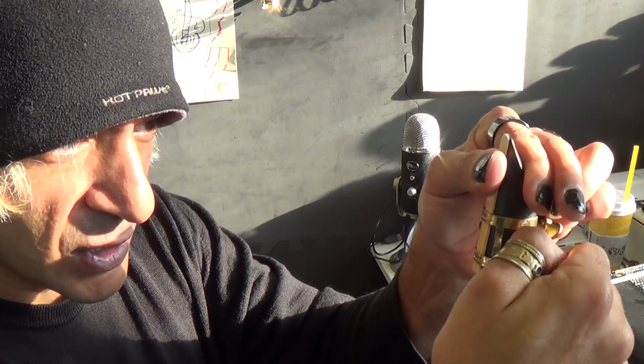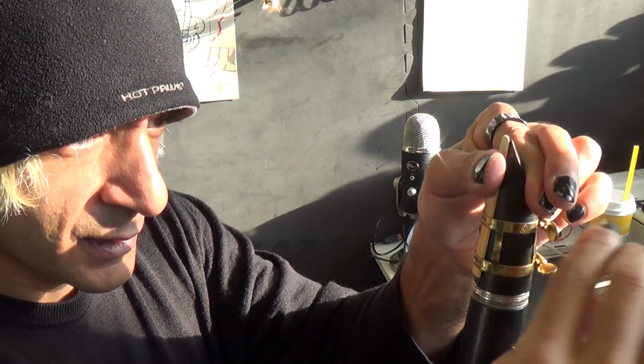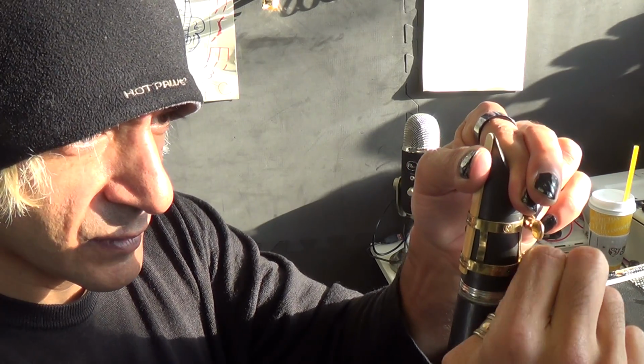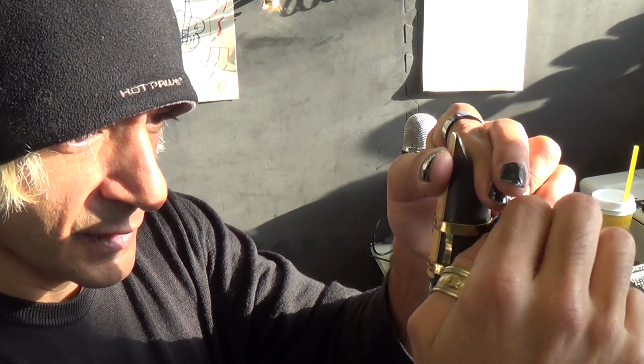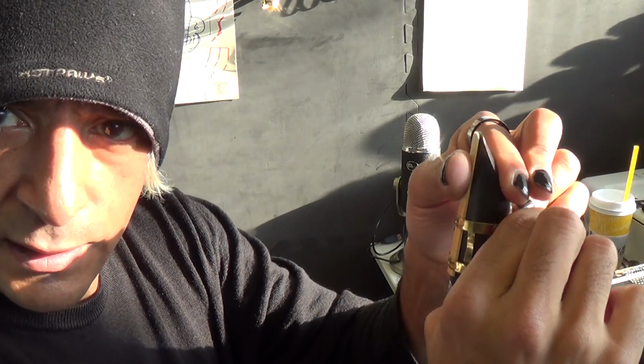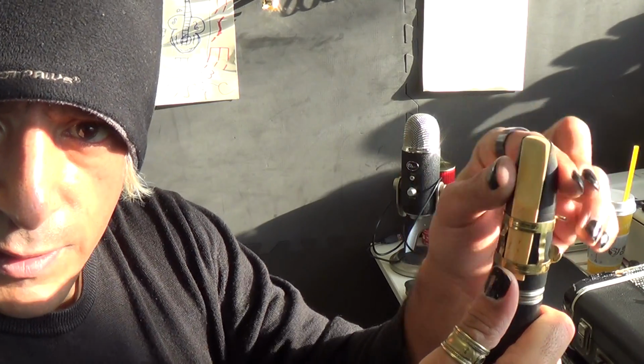Next, tighten up your ligature. I love these Van Doren ligatures with this clarinet. Anyways, that's for another day. Now, there we go.